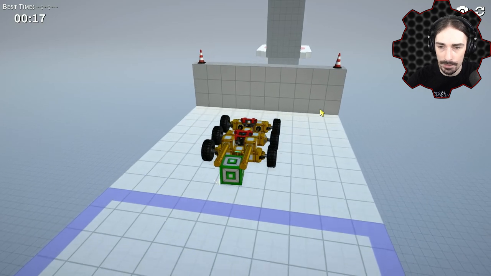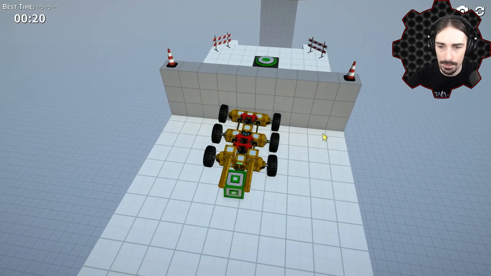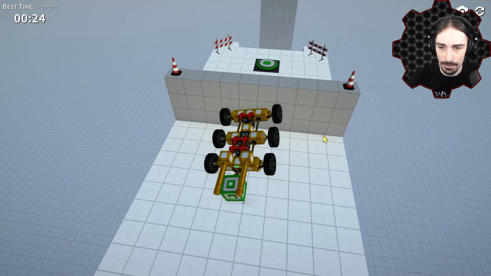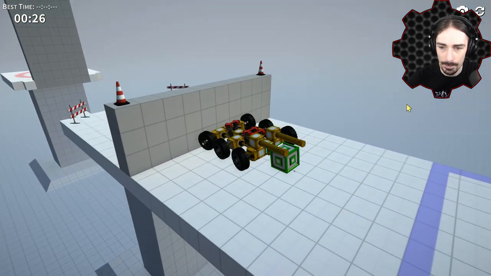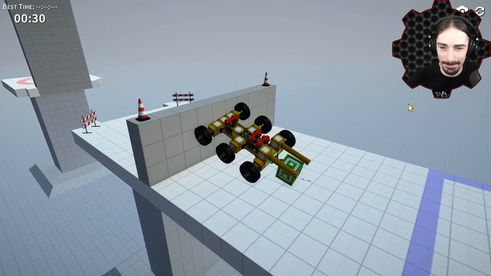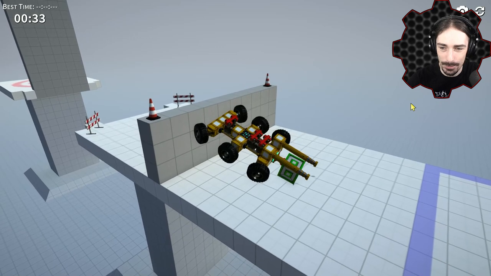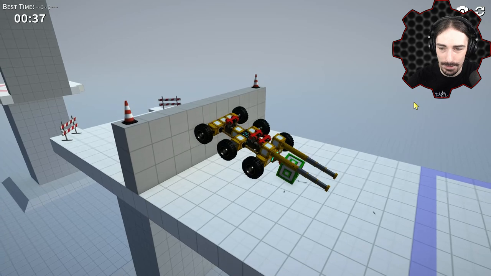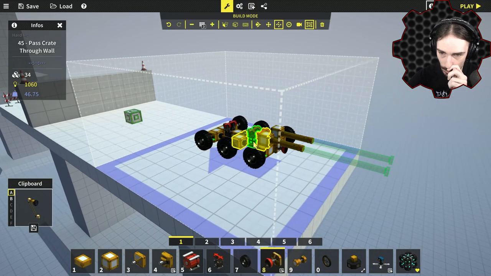Oh, this might actually be kind of difficult to get up this wall with that box there. The box is in the way actually. All right, come on, keep going, keep going. Get up, get up. Okay, let's see if we can push ourselves. No. Hold on, let me go back into build mode. I think we're almost there.